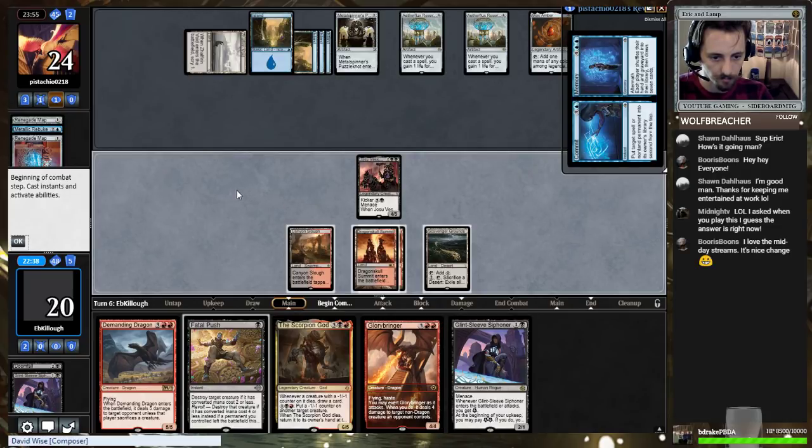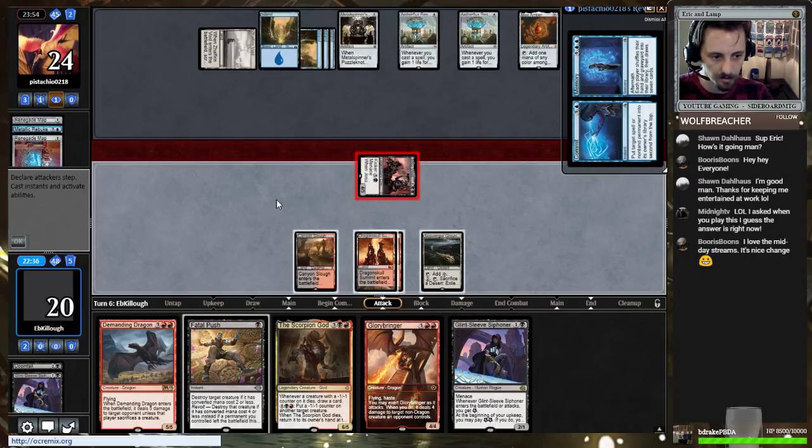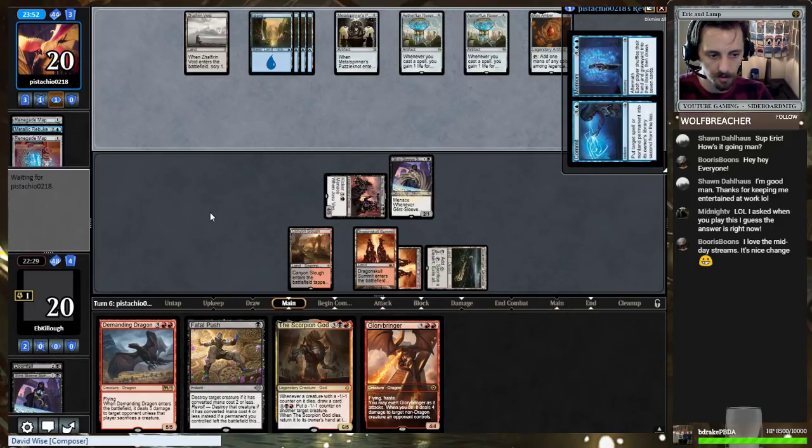Man, we need a land. Well, let's punch him. Punchy, punchy. We'll Glint Sleeve Siphoner, gain a little energy, and pass the turn. So this is kind of a dead card for us.